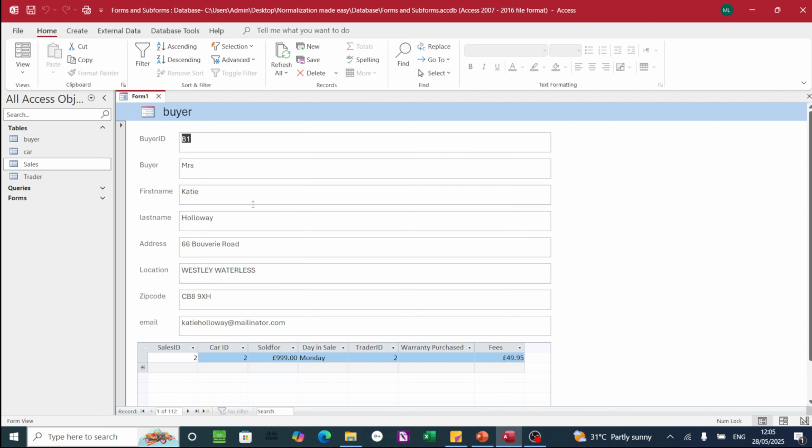When creating forms with the form tab, we're going to have the form and below it a subform directly related to the buyer table. This is the first type of form that we have seen so far.